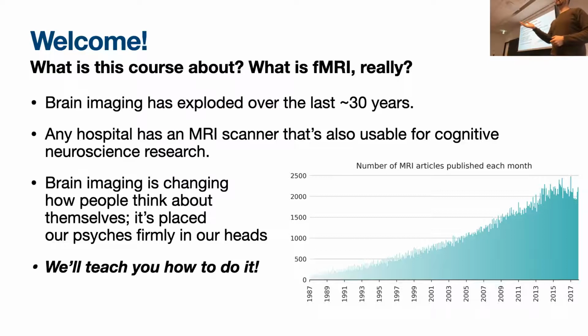But what's really cool is that the MRI scanner can be used to image function, right? The actual stuff your brain is doing. And that is almost magical, right? We can now, with the MRI scanner, introspect in a way that doesn't involve us closing our eyes and trying to, what do I think I'm feeling sort of way, but actually see what's happening inside our own brains. And that is truly, truly awesome.